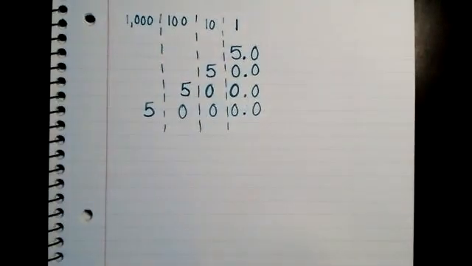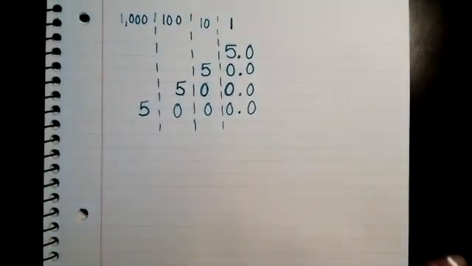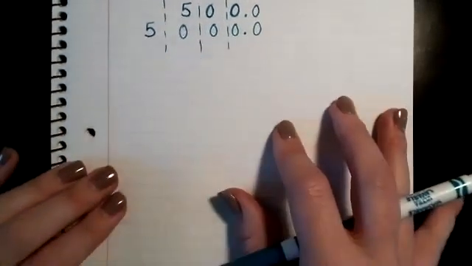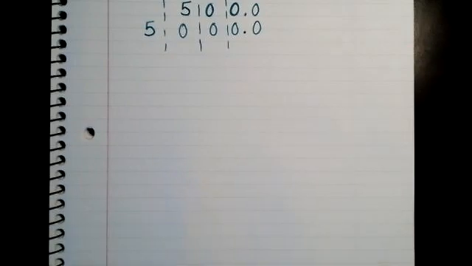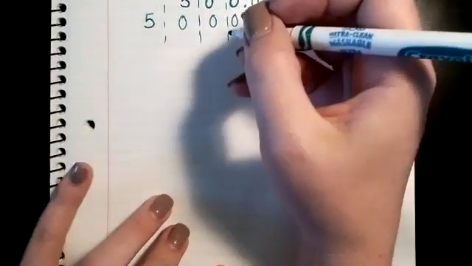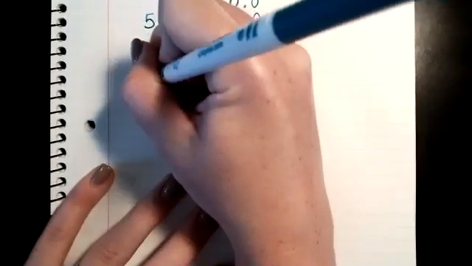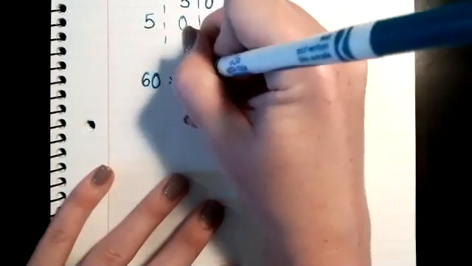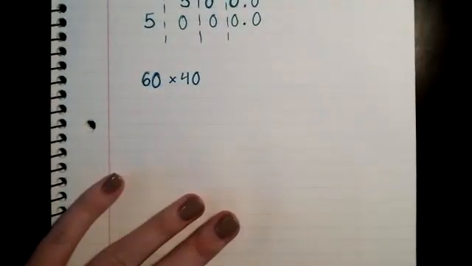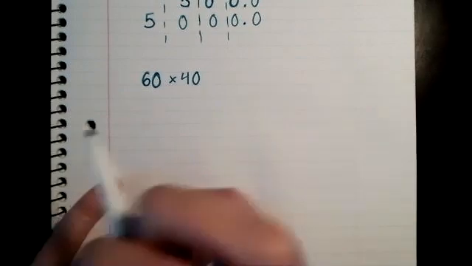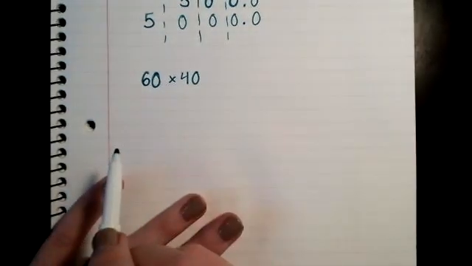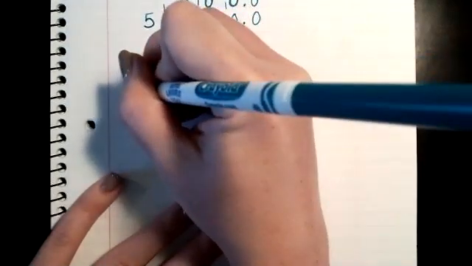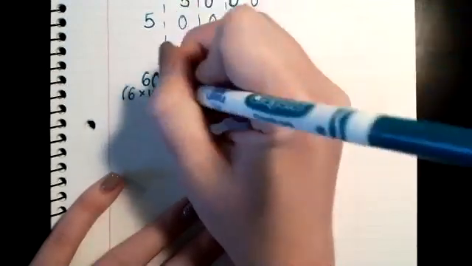Okay. All right, so let's try this with one of the problems we were talking about in our last lesson. There was one that I kind of did a shortcut for just because we didn't have time. We're going to go over that problem now, and we're going to talk about what exactly I was doing in my head. So 60 times 40. All right, 60 times 40. Now, when we are doing 60 times 40, I'm going to break this apart a little bit more. 6 times 10, that equals 60.